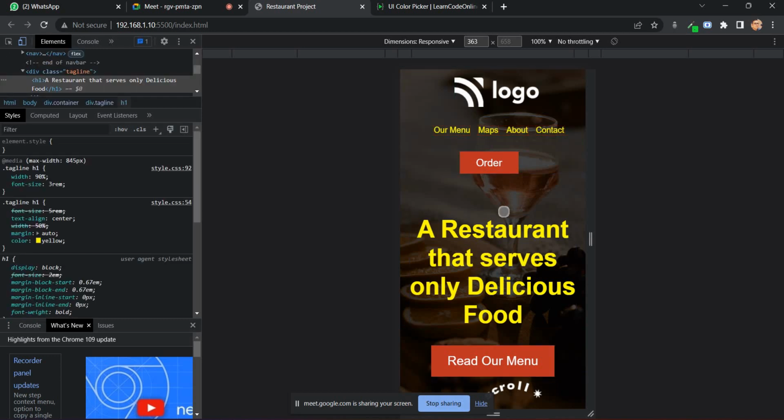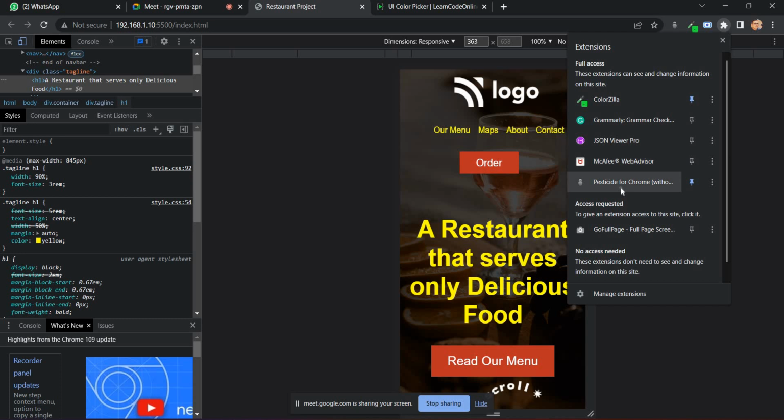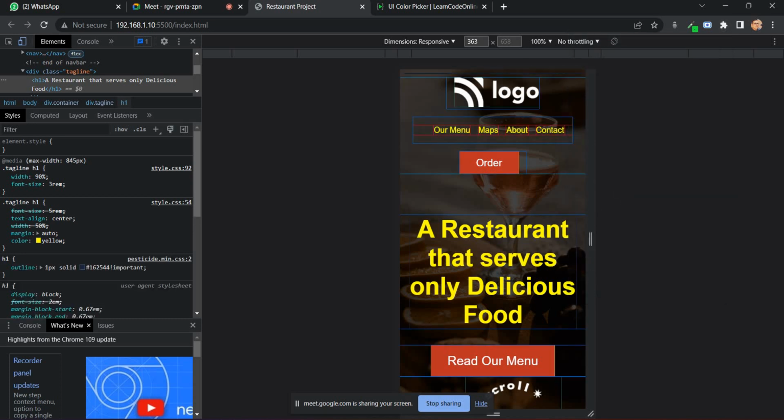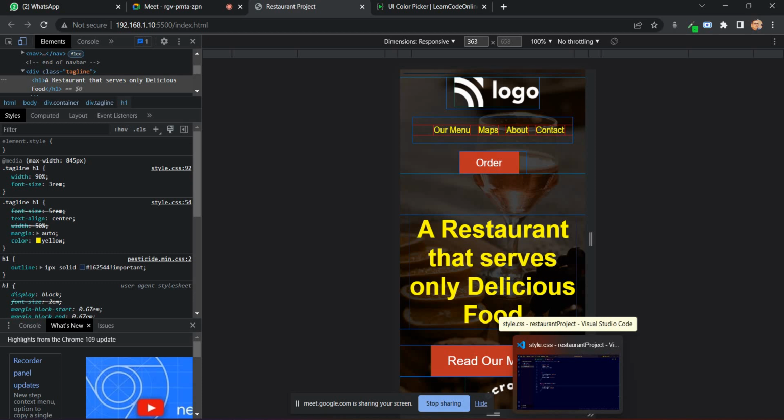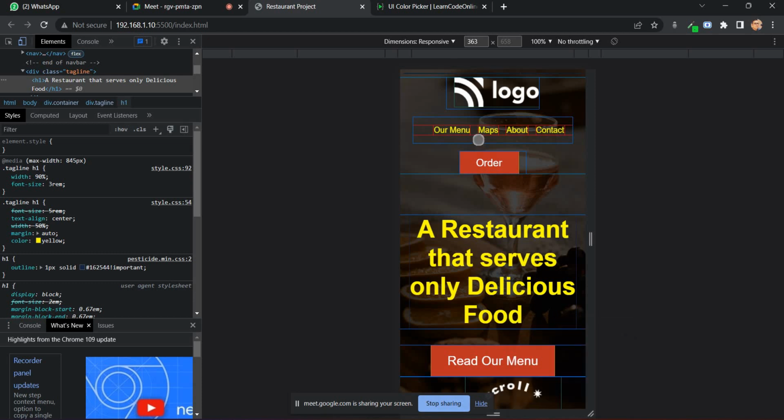Okay. Now, before that, let me do one thing. What I thought of: bro, you have taken margin right 1 REM, so it is taking that size. It's working. You can see there is also a margin here. But what if I give this UL tag justified? Okay. Got it. Got it.